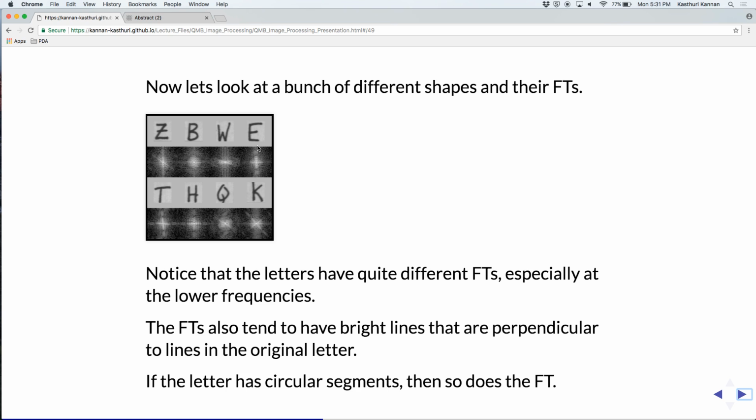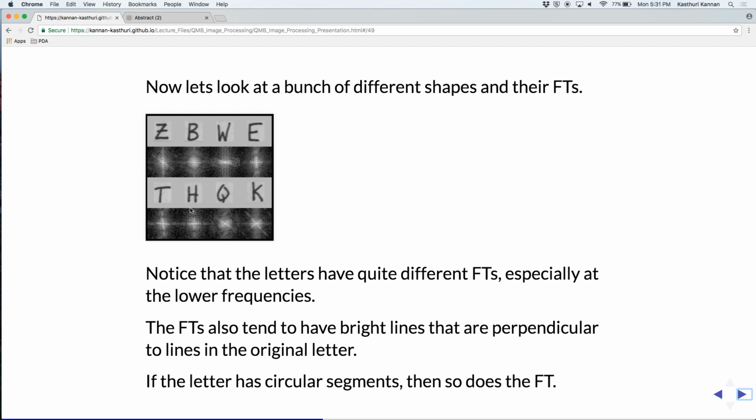So let's look at some of the shapes in here. These ones, right? You see that there is this horizontal component. When you have it, there tends to be a higher frequency here, and also when you have the diagonal, that's reflected by this line, right? And the ones that have a circular shape are going to have some kind of a circle in the Fourier transform as well, right? And we can see some of these, like for instance K has these two, right? And so you will have these two pieces of information.